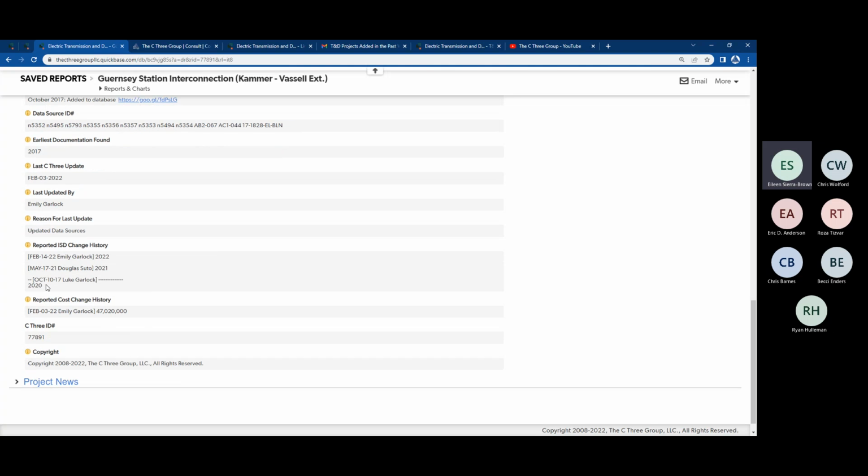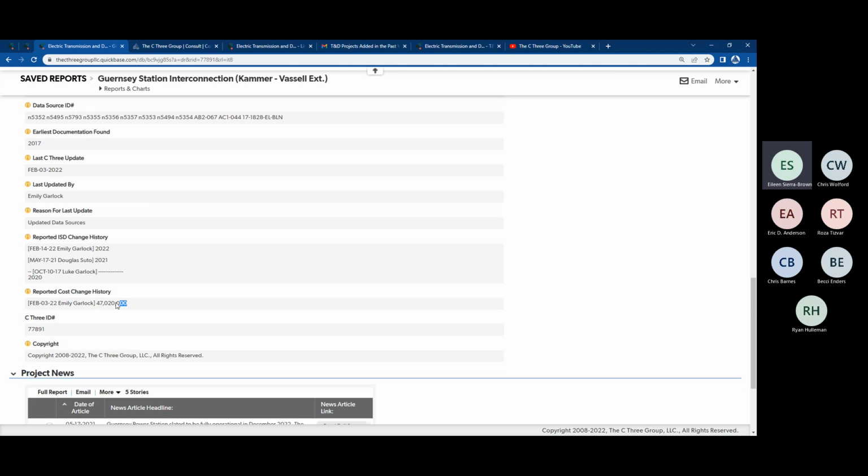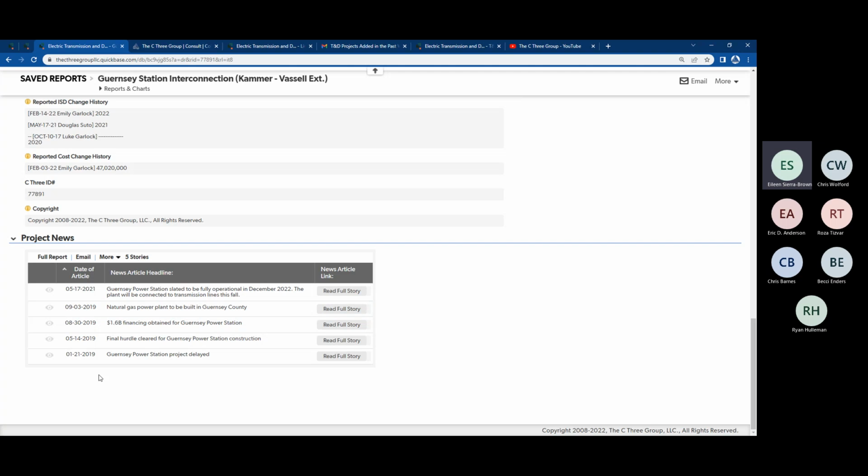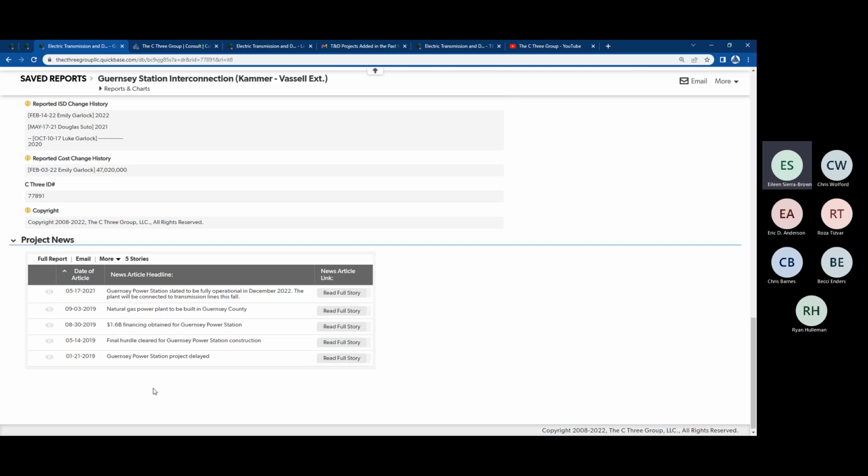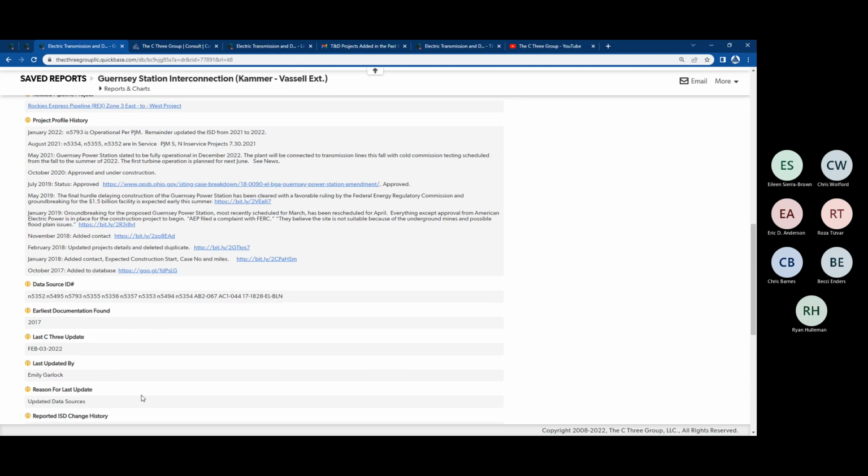And you can see it was originally reported to go in service in 2020, and now it's being reported for 2022, an in-service date, as well as any cost changes to it. And project news, so negative or positive, we always attach the news story, and so you can always reference that information.